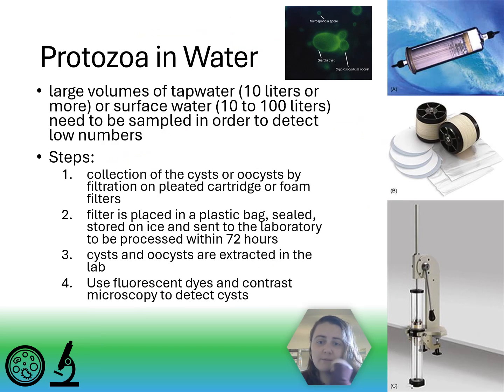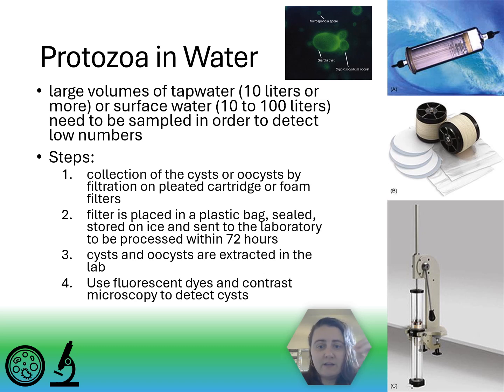The other thing that I want to make sure that we hit is that most of the time we're going to be talking about bacteria in water, but protozoa are going to be a big thing for us in tap water and surface water, especially as environmental engineers. So we actually need quite large volumes of water because remember that protozoa, one of the things that we're worried about is that the oocysts or the cysts associated with these protozoa are actually what we care about, and those are small. So we need to have large volumes of water to detect very low numbers. So that's critical with protozoa.